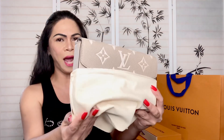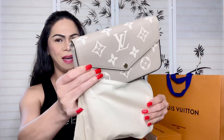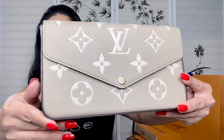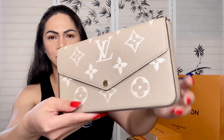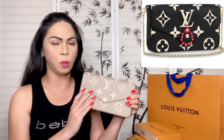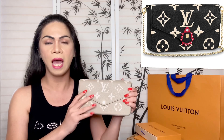It is a pochette! Wow, look at that — so this is a Felicie pochette. Wow, oh my gosh, so beautiful. This is actually my very first print leather from Louis Vuitton. I've been eyeing the one from the crafty collection they released about a month ago — the print is in black and white. My sales associate couldn't find me one; I called online and they said it sold out because it was exclusively released online and very limited.